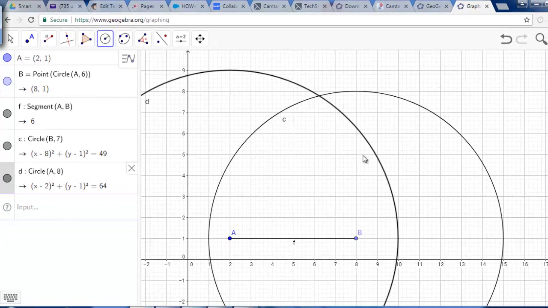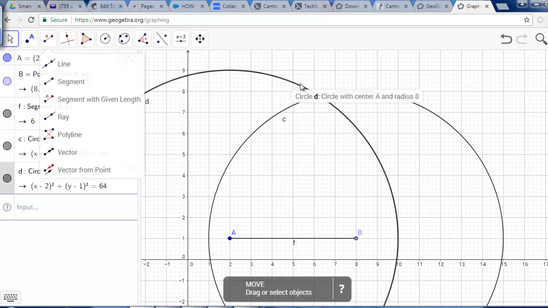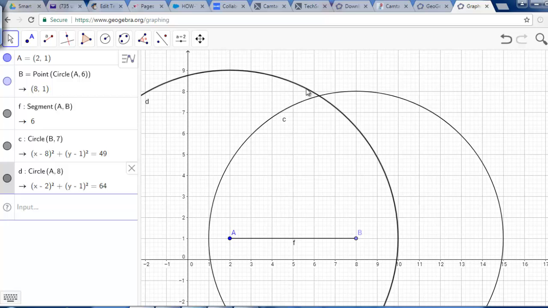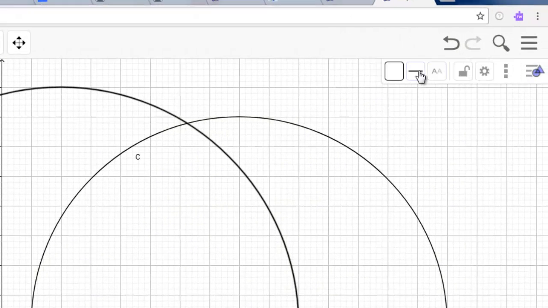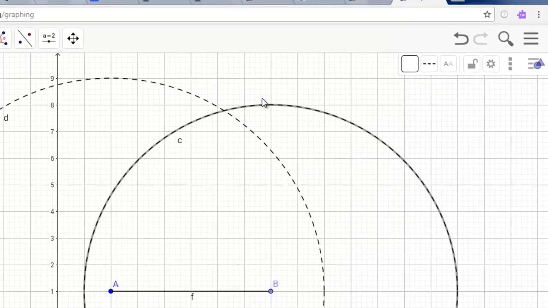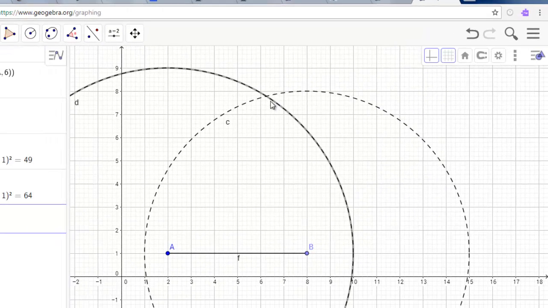Actually, because these two circles are not part of my drawing, they are only construction, so I can choose both of them and change their style to construction line, and the other one to construction line. This way I will have the intersection point, which is C.